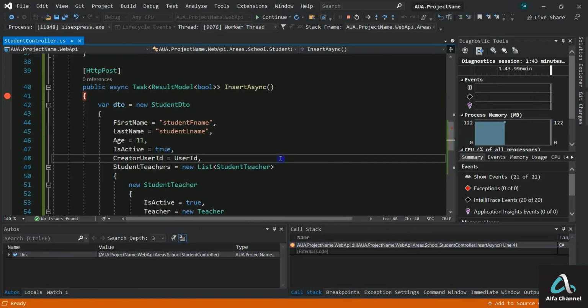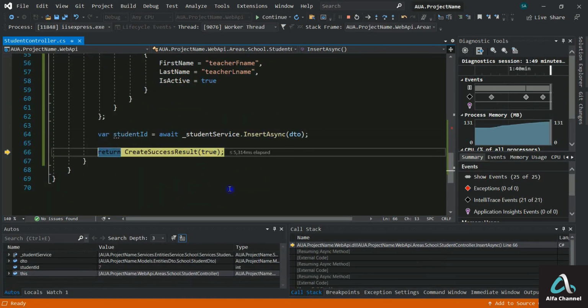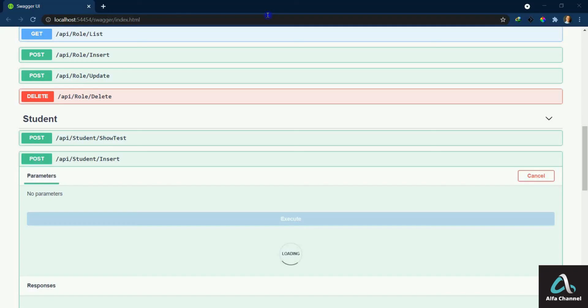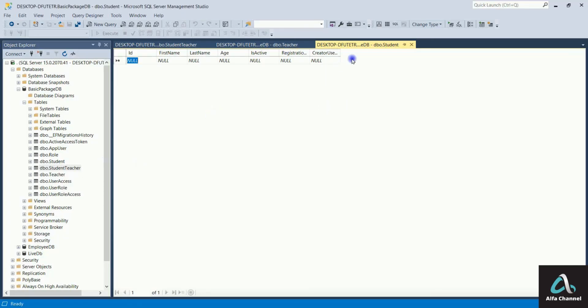Okay, let's push F10. The ID of the new entry is 7, and let's check the SQL. Okay, table of student, a student F name, a student L name, the date, IsActive is true, CreatorUserId is 1, which is the admin system, and the ID of the student is 7.